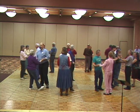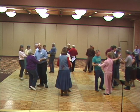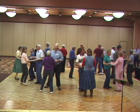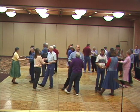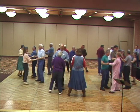Keep going until you get done that whole sequence. One more time. Ready? And heel toe, side together, side together, side. Other foot. Heel toe, side together, side together, side together, side.